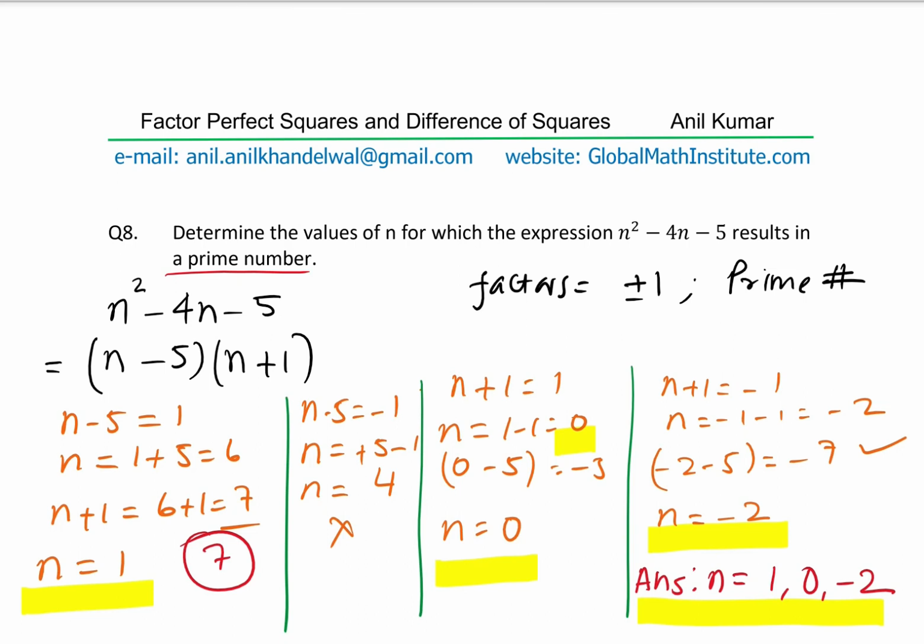Do you see that? So if I substitute n equals 6, I get a prime number, which is 7. And if I substitute n equals 0, I get a prime number, which is 5. And minus or plus doesn't matter, it's a prime number, and then we get 2. So these are the prime numbers which we get. Perfect. So we have the values of n for which we get prime numbers for the expression, correct?